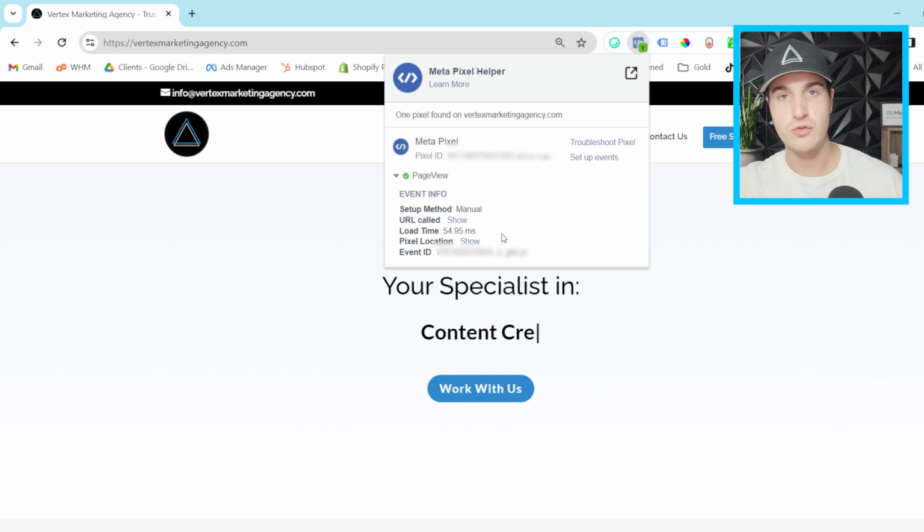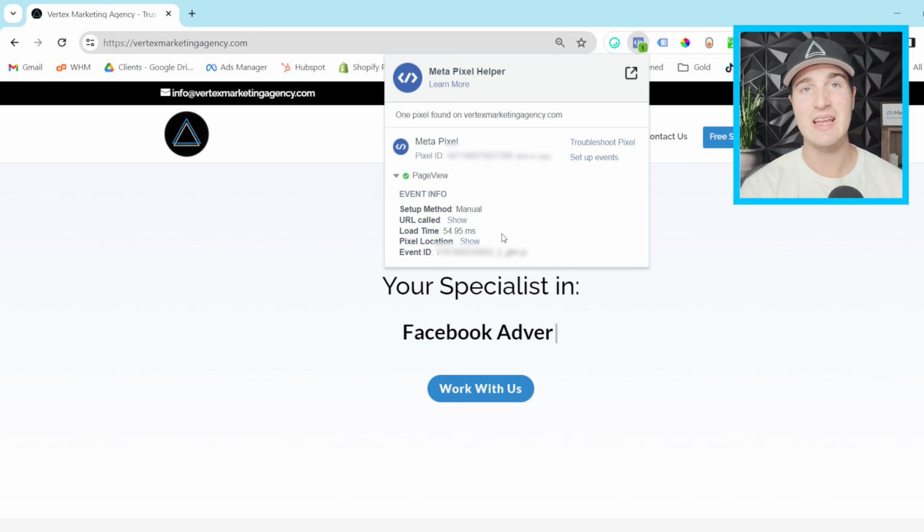And then they should also do server side tracking on top of that. But at a bare minimum, you should do browser side tracking. And this Chrome extension tells you if a specific company does that. And by the way, if you own an agency, that's also a good tool when you're doing an audit of a company that you want to work with, to see if they have a pixel installed. And if they don't, you can mention that to them in your audit. So that's the first technical Chrome extension.